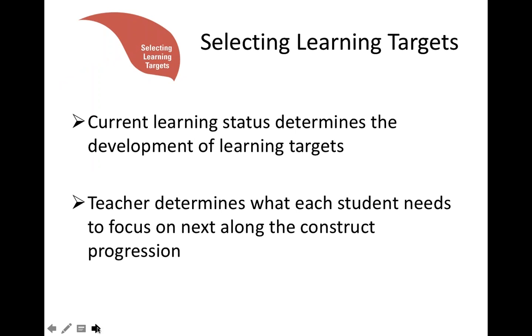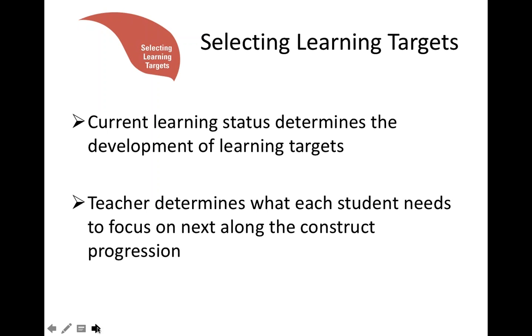Selecting learning targets. What does the student currently know? What is the next understanding or skill the student needs to know? Selecting learning targets focuses on the teacher having knowledge of where the students are and where they need to go along each progression. Sometimes these are stated in the I can statements.